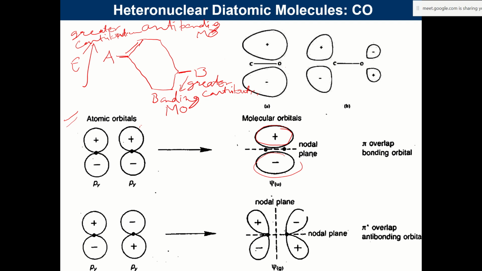Greater contribution comes from the B orbital. For the B atom, there is greater electron density of this orbital lying on the p as compared to this one. So when we are having C and O, oxygen is more electronegative, so the bonding MO will have more electron density towards oxygen. So that's why you see this. In this case, it was symmetrical when the two atoms were the same, and it is changing to an asymmetric form, showing greater electron density on oxygen, less electron density on carbon for this.